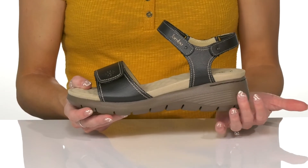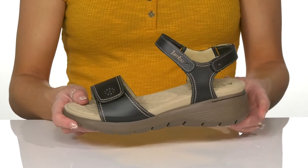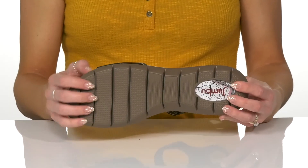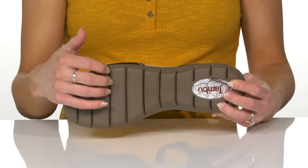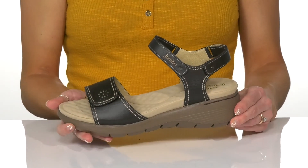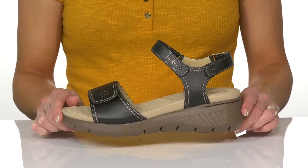These will give you a tiny wedge at the back — it's just about two inches — so it's going to lift you up just a little bit but keep them easy for you to walk in. They have the Altaira traction outsole that is grooved and grippy to really help with grip under your feet. I think these will be great to wear to a nice evening out with your friends.